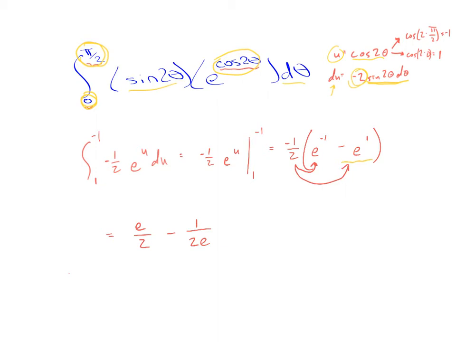Hopefully you see that. The e drops down to the denominator, this guy, because it has a negative exponent. The 2 is also in the denominator, so 1 over 2e. We could write that as a single fraction if we wanted to. This is like extra work. I would be fine with this answer. I would be fine with this answer too. I'd prefer to see it a little bit simpler. But the best way is to get a common denominator and combine these two terms. So if I multiply the first fraction by e, it's e squared minus 1 over 2e. And no plus c, remember, because this was a definite integral we had bounds to substitute into.